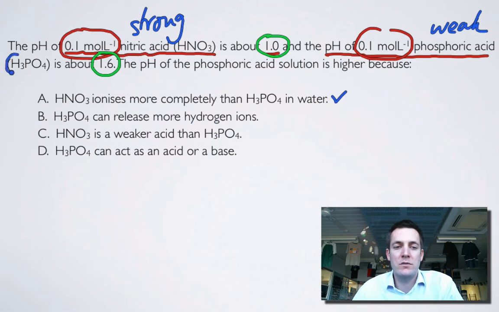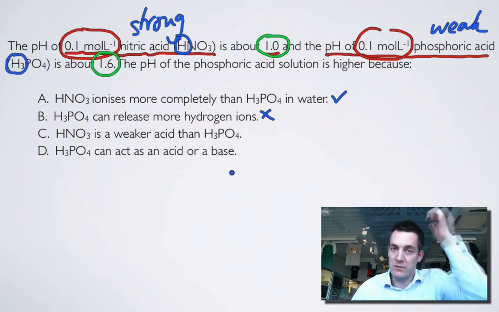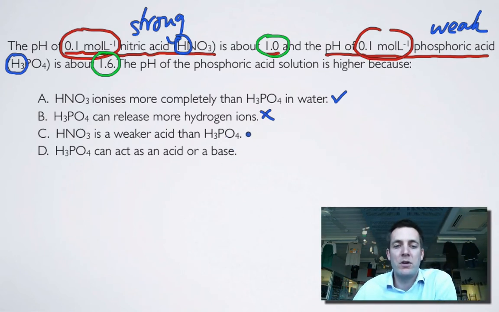H3PO4 can release more hydrogen ions. Well, yes it can. It's polyprotic acid. It's got three H pluses whereas nitric acid has only got one. But you'd expect if that was an explanation for something it would be explaining why the pH of this would be lower. Because a higher pH means you've got a lower H plus ion concentration. So really in spite of the fact that H3PO4 has got more H plus ions than nitric acid, nitric acid still has the lower pH because it's strong and because phosphoric acid is weak. So that one is true but it's not an explanation of this fact. Nitric acid is a weaker acid than H3PO4. Anyone putting that one down has got things completely the wrong way around there. And H3PO4 can act as an acid or a base. Well, no. The H2PO4 minus ion can act as an acid or a base but H3PO4 can't. So there we are. The answer to that one was A.